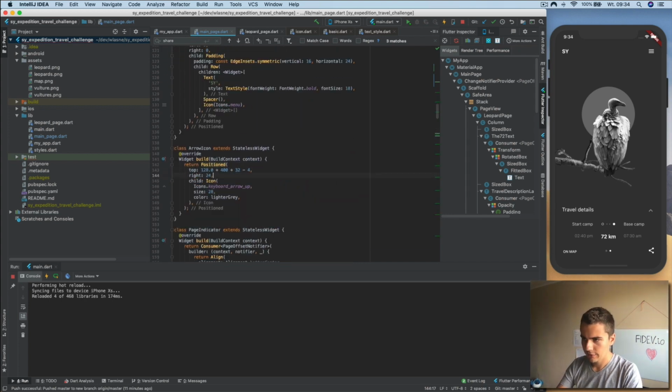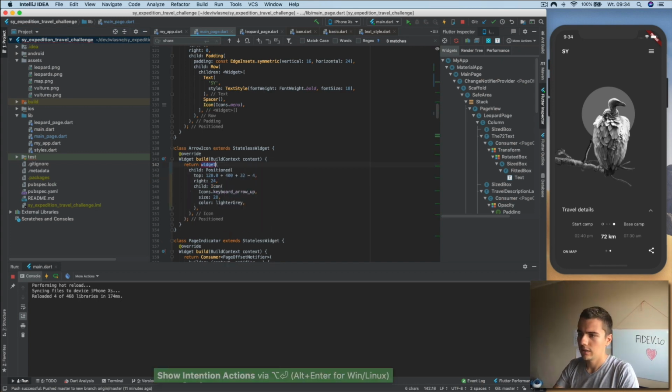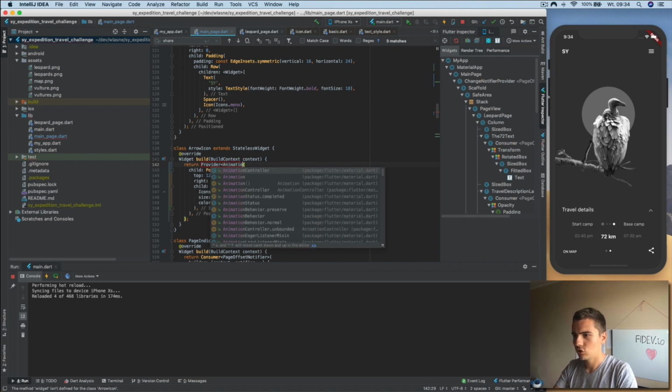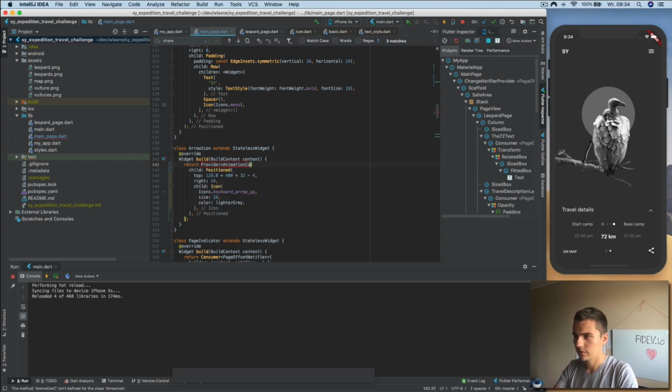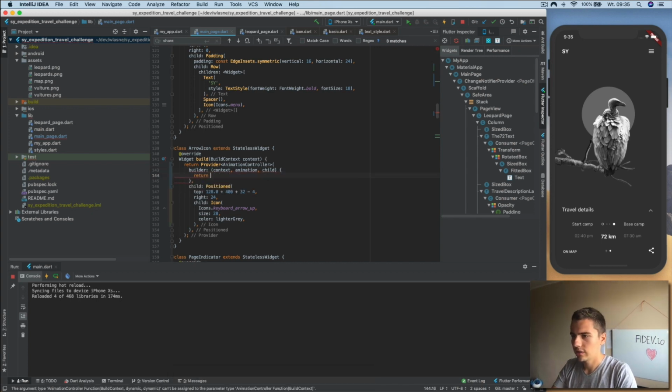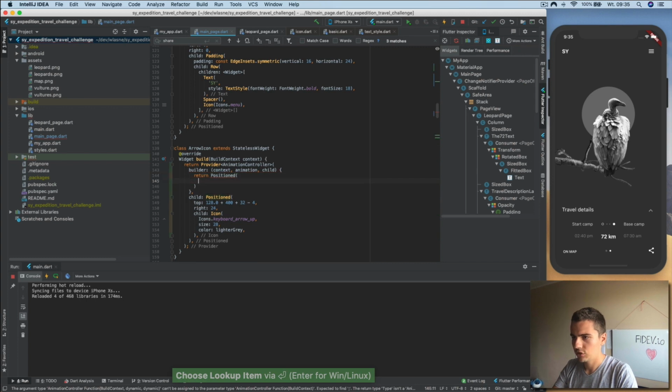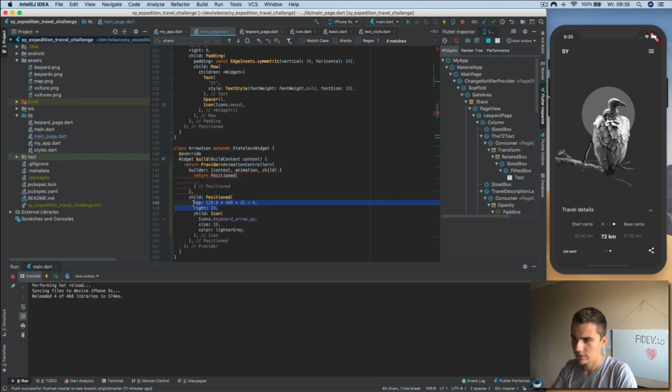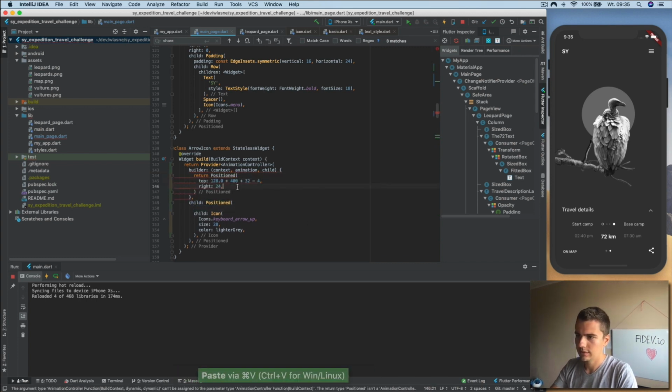Okay, if we wrap this in provider of animation controller and builder context animation child, return positioned like this, child.